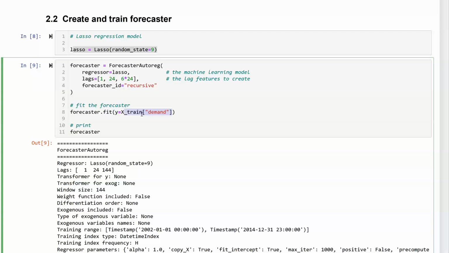So all of this is done under the hood by the ForecasterAutoRegressor when we fit the forecaster to the time series. So I repeat, it takes the time series, it creates the lags of 1, 24, and 6 days, then splits the data, it keeps the predictors on one side and the time series on the other side, and to that it fits a LASSO regression.